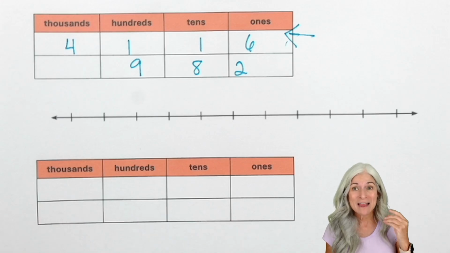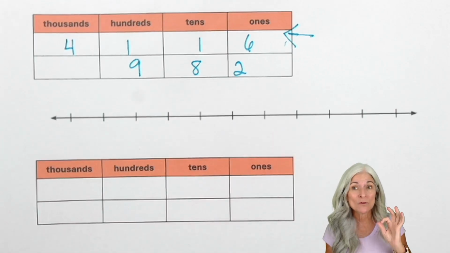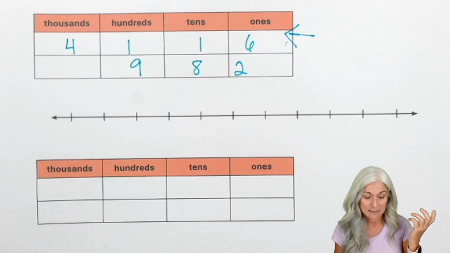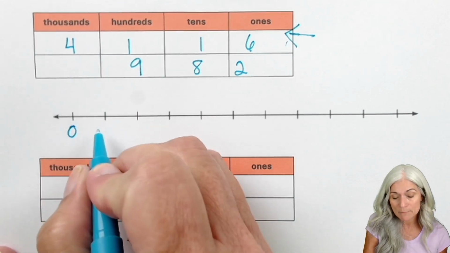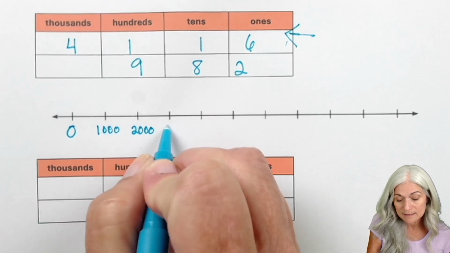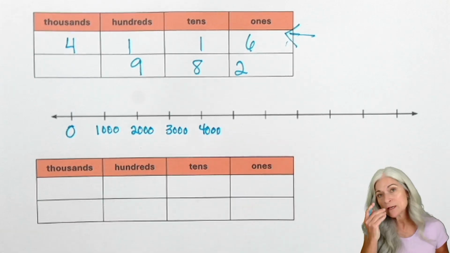I also say do this because notice these aren't numbered, and this is going to be great practice for the students. How could we number these? I need to go from 982 to 4,000. So I may want to just start with 0 and number it by thousands. That would be one way. And then place both of them on the number line.